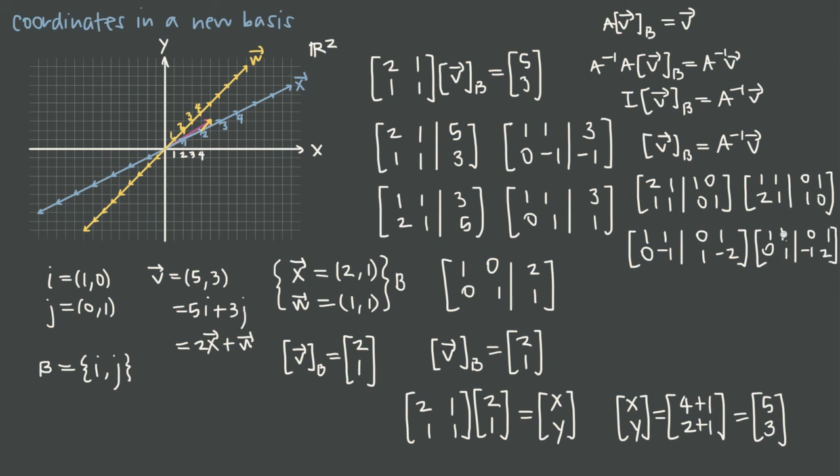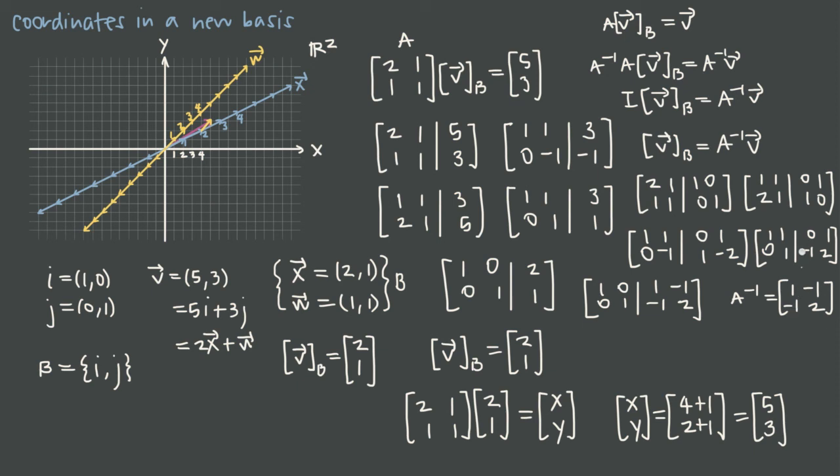And now we'll subtract the second row from the first row. So our second row will stay the same, 0, 1, negative 1, 2. And the first row will say 1 minus 0 is 1, 1 minus 1 is 0, 0 minus a negative 1 is a positive 1, and 1 minus 2 is a negative 1. So now 1, negative 1, negative 1, 2 is the inverse of this original matrix A. So if this is A, then we can say A inverse is equal to 1, negative 1, negative 1, 2.